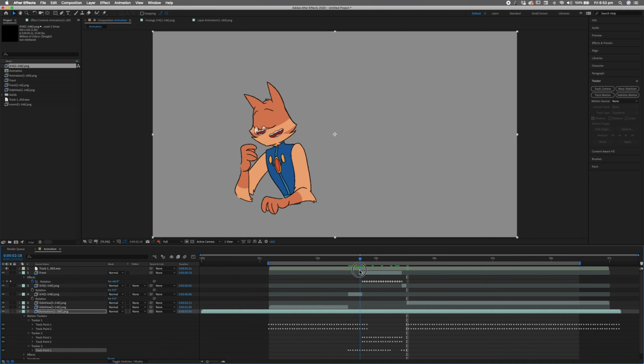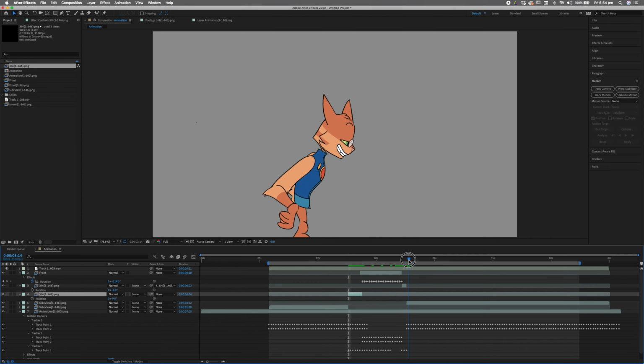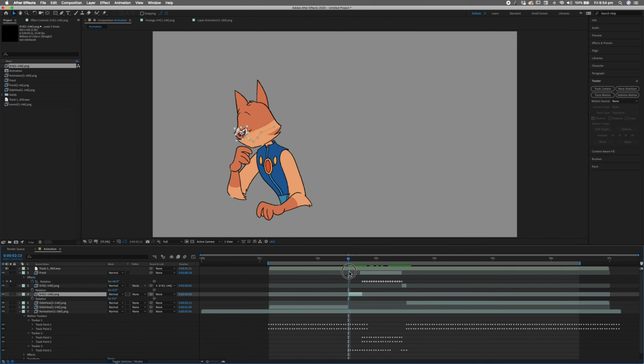And then you'll see it's picked our first 3/4 layer. And we're just going to use the pick whip to our tracked layer. What that's going to do is track the second layer to the same tracking points, which helps us.